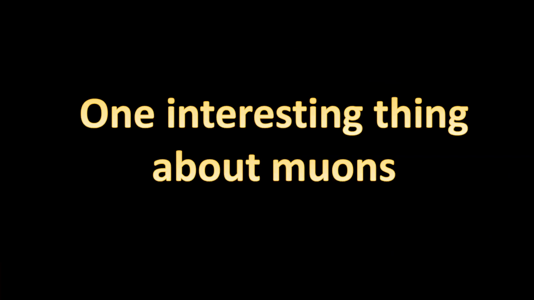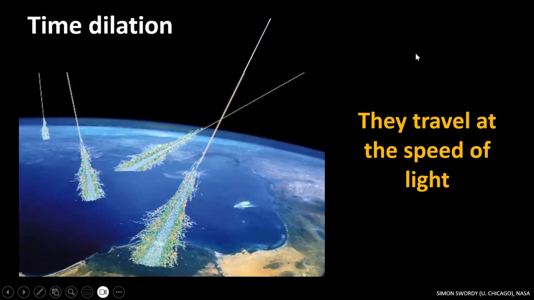One interesting thing about muons, and this is a great example for any of you that will be doing physics A level, because it's actually a part of the syllabus. But muons suffer what Einstein would call time dilation. Basically, because they have such a huge amount of energy, they travel, for the purposes of our discussion this afternoon, at the speed of light, which is very, very fast indeed.